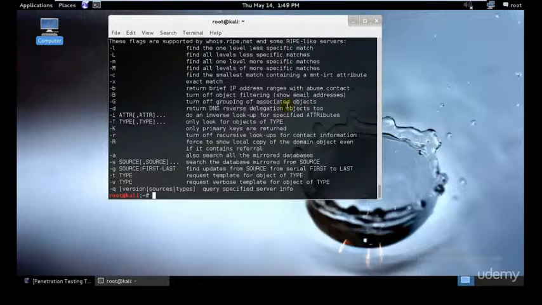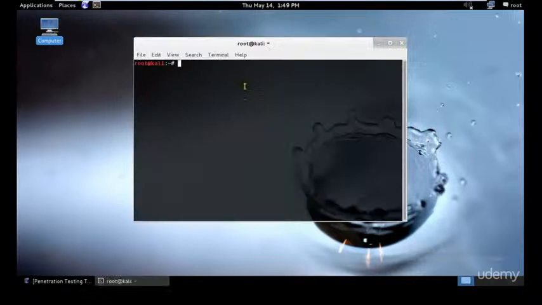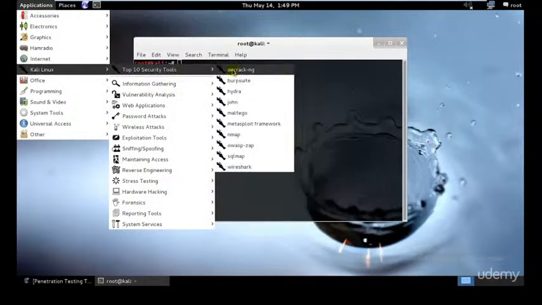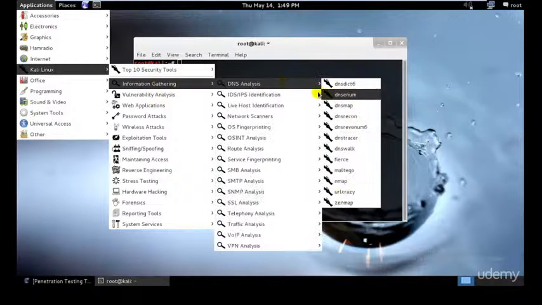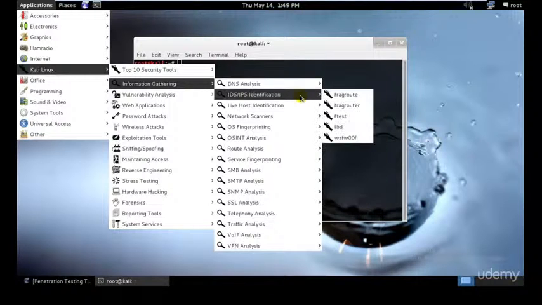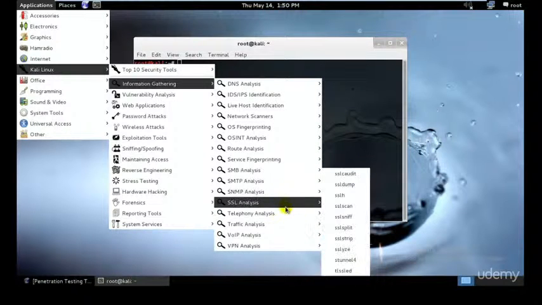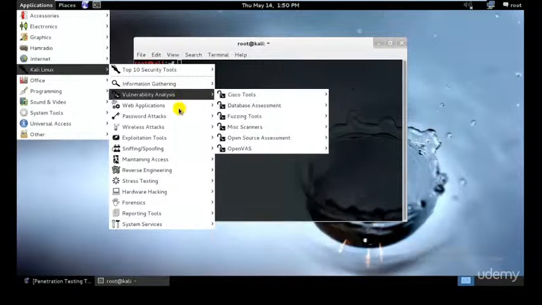Now I'll be moving up next to DNS enum, which is quite a useful tool. I showed you yesterday several tools related to DNS information gathering, but this time we will be doing it through our terminal. There is a separate tool for all DNS analysis in Kali Linux, and I'll be teaching you all of these things, starting with the smallest one and the first one. I may leave out one or two if I think they are not that good at collecting information, but I'll still teach you the most important ones. As you can see, we have loads of other tools, and we will almost be learning 90% of them in these tutorials starting from now on.